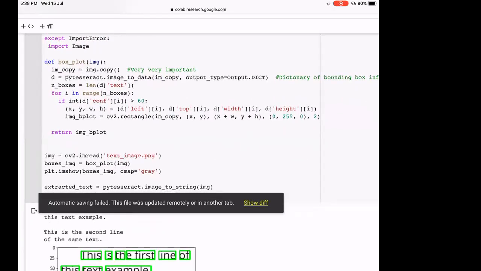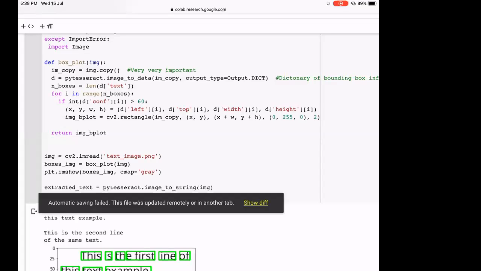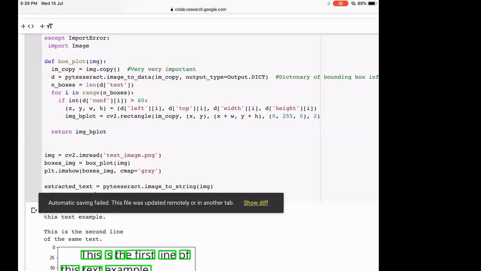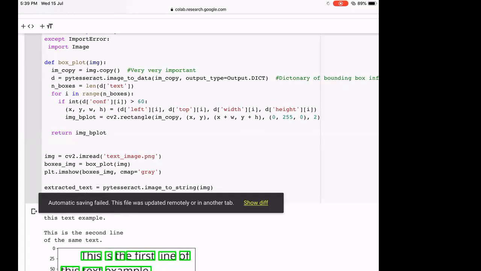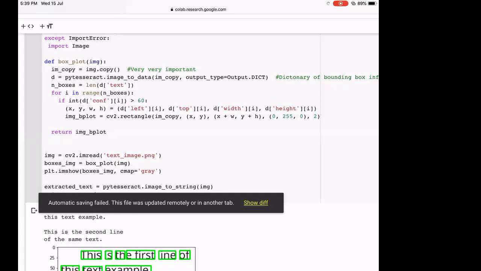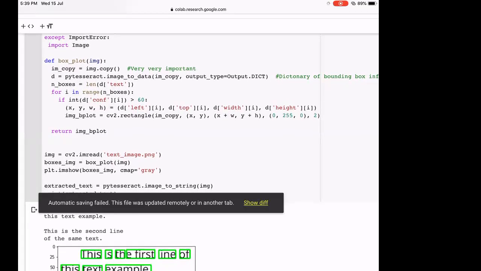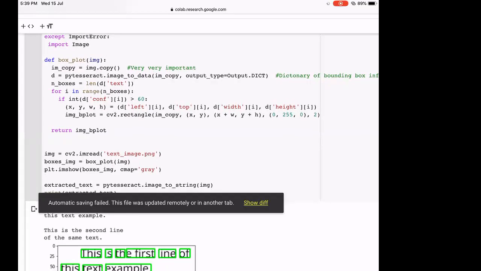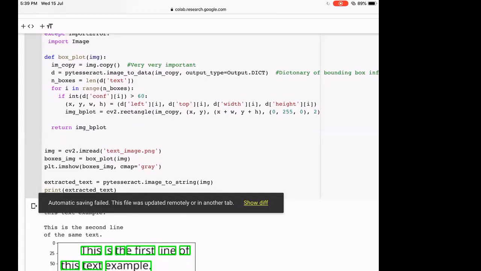This img object will have a function called copy, which creates another copy. Now even if I do any kind of modification on im_copy, it will not be reflected back into the img variable. In the simplest terms, I'm not from a computer science background, so this is the way an electronics guy would explain pass by value and pass by reference.